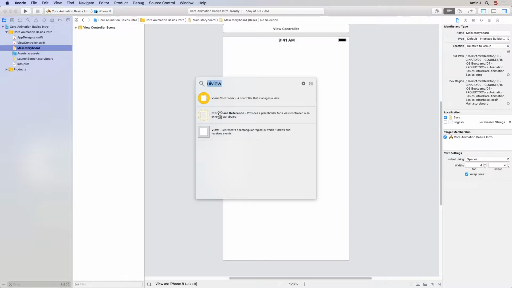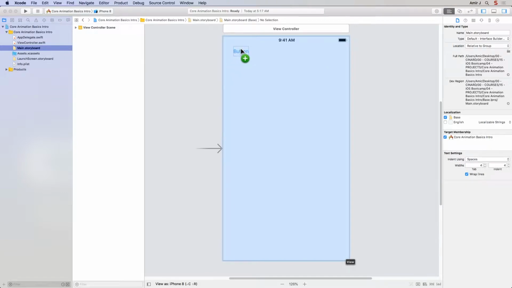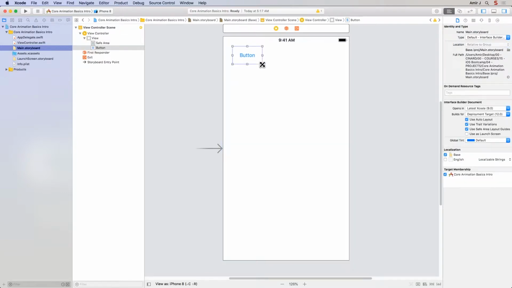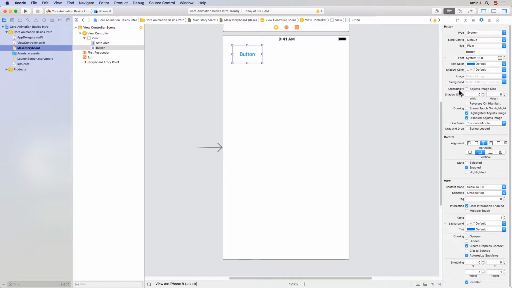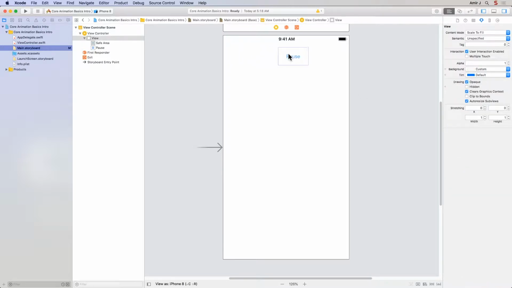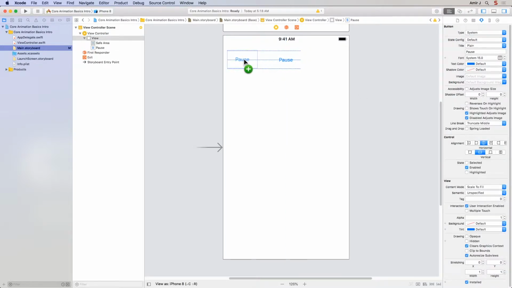First of all, I want to have some buttons so I can actually control my animation. I want a button that says pause. Before that, actually, I need another button which is a start. Before we can pause it, it has to be started.